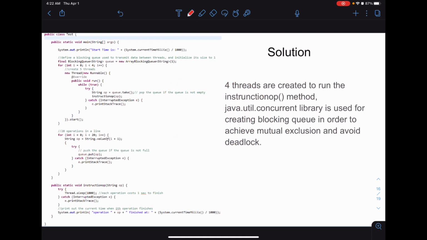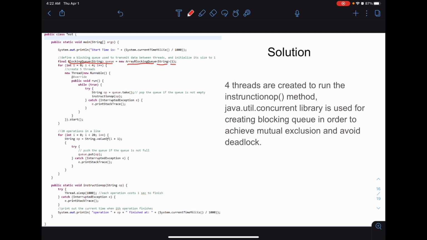Here is the solution. The 4 threads are created to run the instruction OP method. The Java concurrent library is used for creating the blocking queue. So the blocking queue is here. It is created as an array blocking queue of type string and the size of 1.